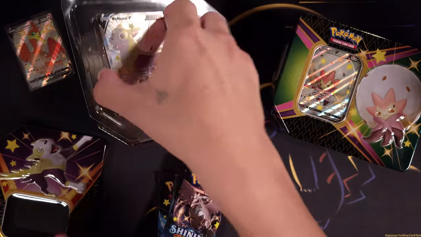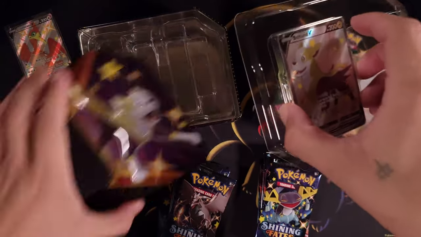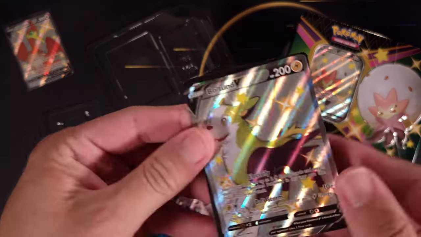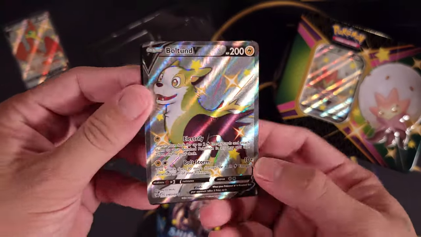Same thing here. We did not get to see the Boltund, so this will be good. Get rid of this. Check this out. Did not get to see this card, so this is going to be cool. Nice, nice shiny promo. Boltund tin.